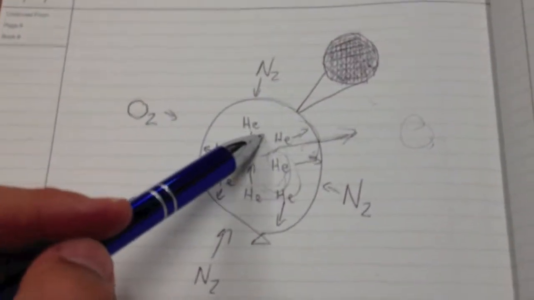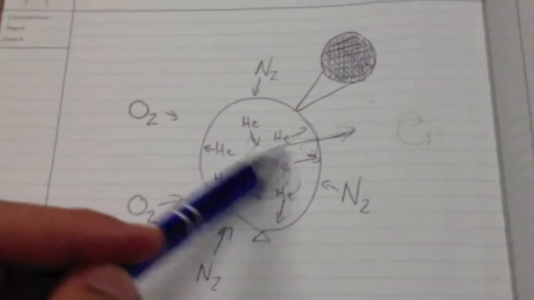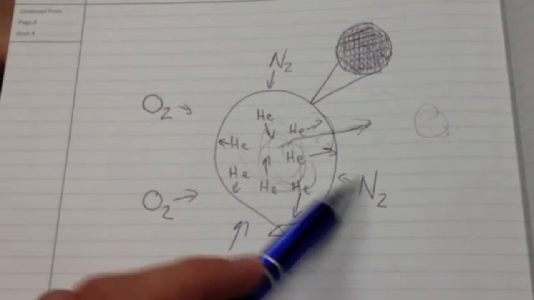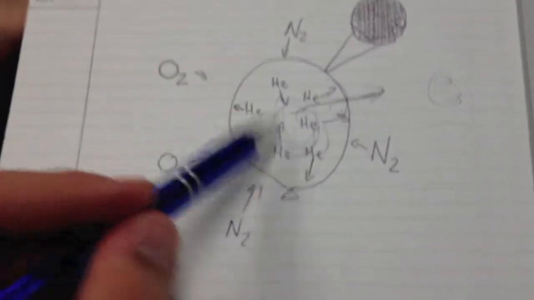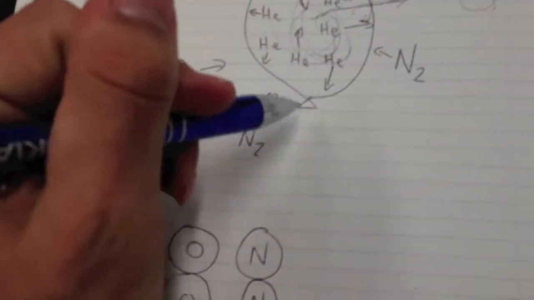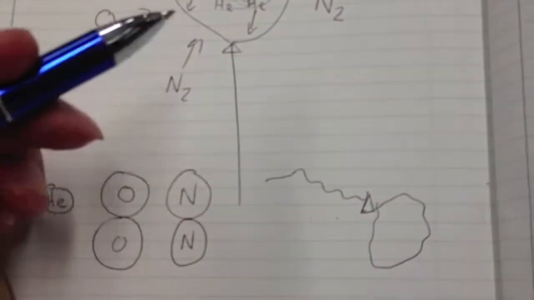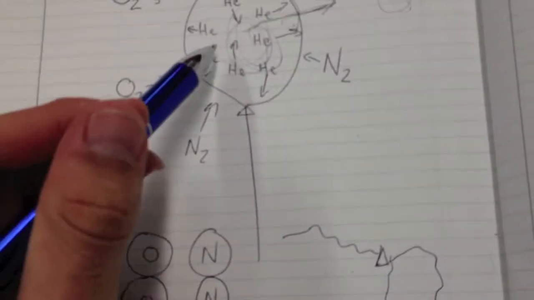Also, you've got more helium hitting it. So helium is going to hit it more often because it's moving faster. You're going to have more helium going out, less nitrogen and oxygen going in to replace it. So what you end up with is a balloon. Because this is the balloon that's floating up. Then you're going to end up with a balloon that's on the ground that still got air in it, but a little less deflated and not floating anymore.